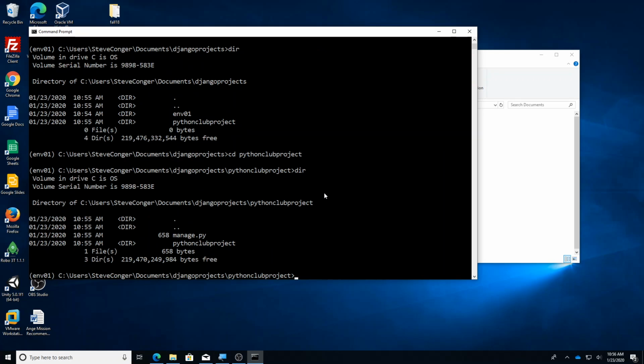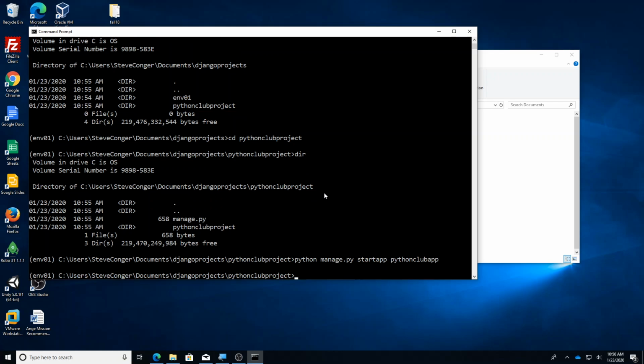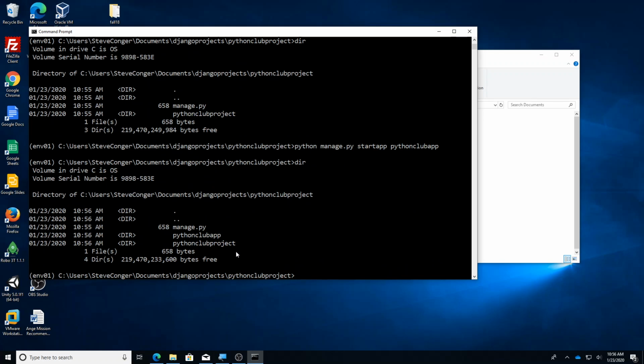This is where we want to be in order to create the app. python manage.py startapp, and I'll call it Python Club app. Okay, now if I do a directory, you'll see that I have the app and the project and manage.py.